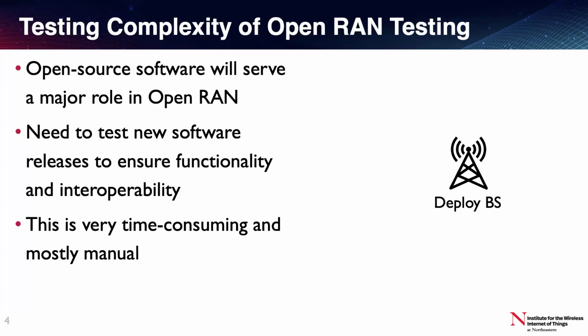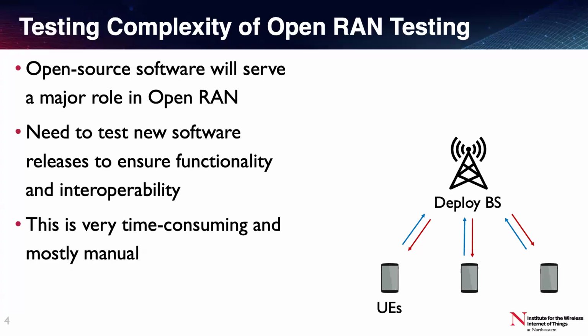And then you can use the base station software to serve some users. So you can deploy some users that can be other radios, or they can be cellular phones, like the ones you can buy at pretty much any store. And then after you deploy these cellular phones, you want to exchange some traffic.